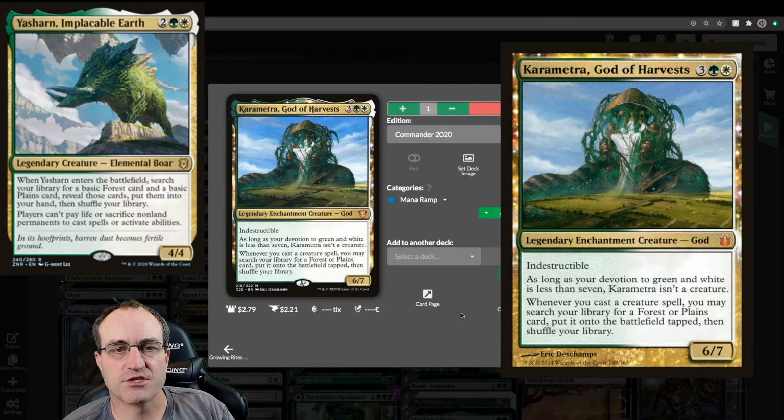Kiora... Tymna... Karametra, God of Harvest. Oh man, this is a great card. It's a 5 drop, 6/7, indestructible enchantment creature god. It has devotion of green and white, which is fantastic, for 7. When you cast a creature spell, you may search your library for a Forest or Plains card, put it onto the battlefield tapped, then shuffle your library. We are not going to have trouble getting land onto the battlefield, folks, because we have all sorts of ways to do it. And what's really wonderful about this card, it is less than $3. Get this card if you don't have it, folks.